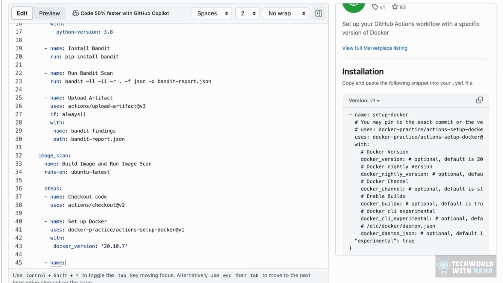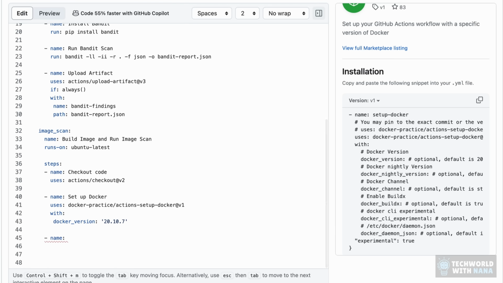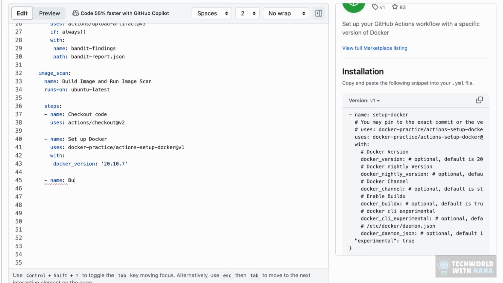And that makes Docker available on our job environment, which means we can now execute Docker commands. And the first command will be to build the image. And for that, we're going to simply run the Docker build command. And you know the drill, we need to specify the Dockerfile as a blueprint for building the image. We can also specify the name of the image so we can reference it later when we want to scan the image.